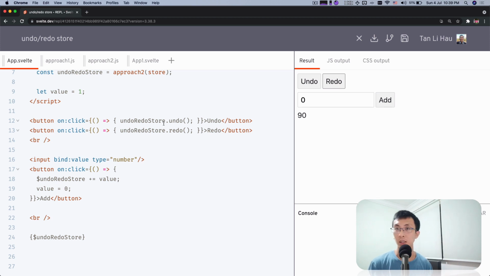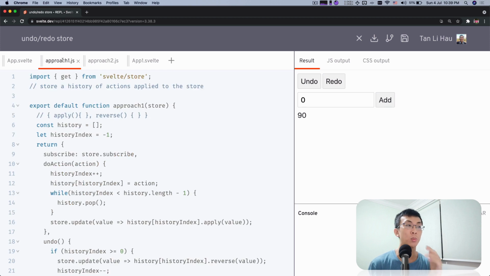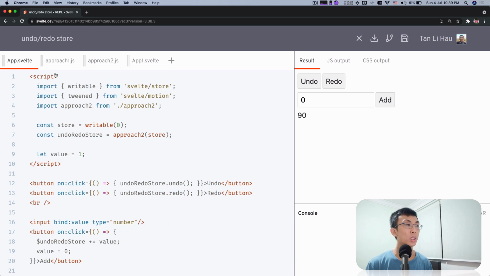So before we end this, there's a catch on this approach, or there's a catch on both approaches depending on how you design the action of approach number 1, which is that what if we want to store, instead of storing primitive values like numbers or strings, a store that stores an object, right?